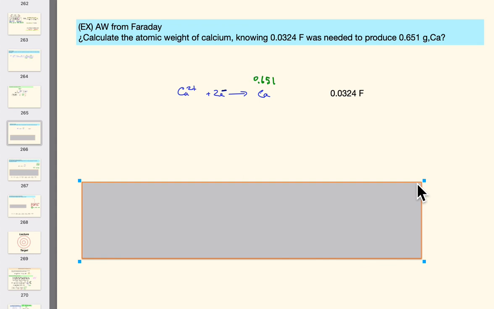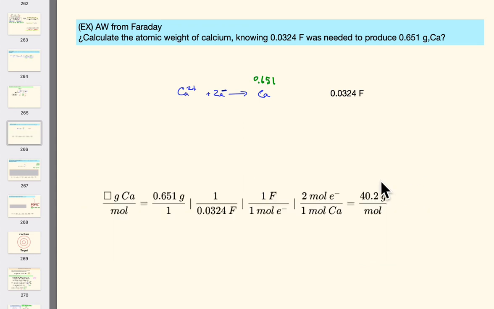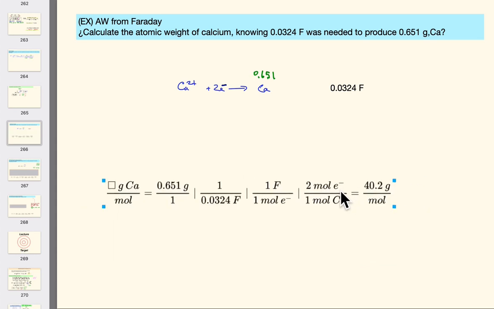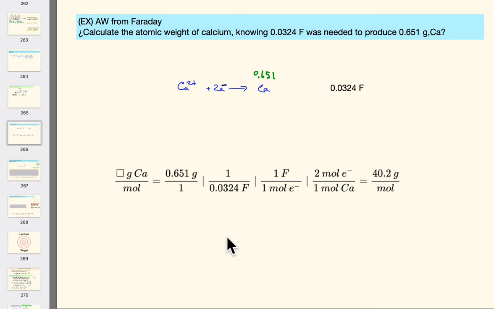Okay, running short on time. Let's look at that. First thing you do is look at what you are trying to calculate. Where is your box? Your box is right there. Box equals star. That's what you're looking for: atomic weight. By the way, almost all these can be done with dimensional analysis. I can't even do them the other way, I don't think. So what do I know?